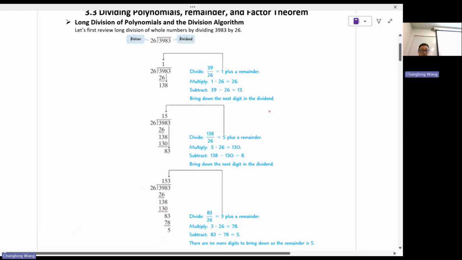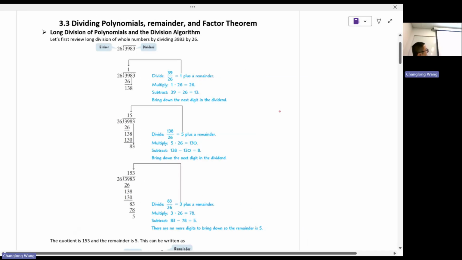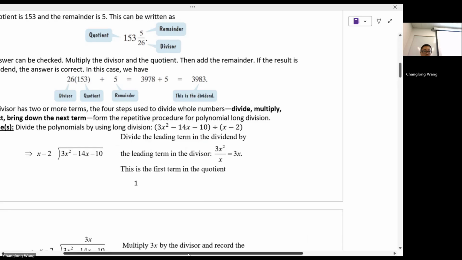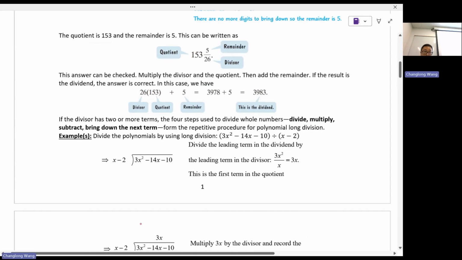Okay. Anyway, the first page of the packet is just trying to remind you what we have to do about division, in the old school way. And that's an algorithm that we will actually apply to dividing polynomials. We'll do the same exact way. Now, the first example I typed up is dividing a quadratic trinomial by a degree 1 binomial, so that you can see how the algorithm works out when you have polynomials.